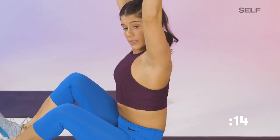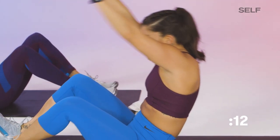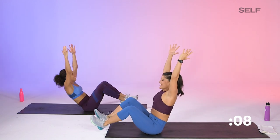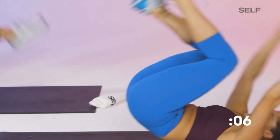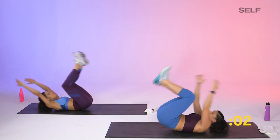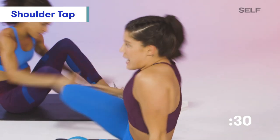Trying to stay as upright as possible here, right? So not arching. We have another 10 seconds, guys. Rock it up, find that neutral spine. Nice, guys, here we go. Three. Two, we're gonna flip it over, and one, shoulder taps.